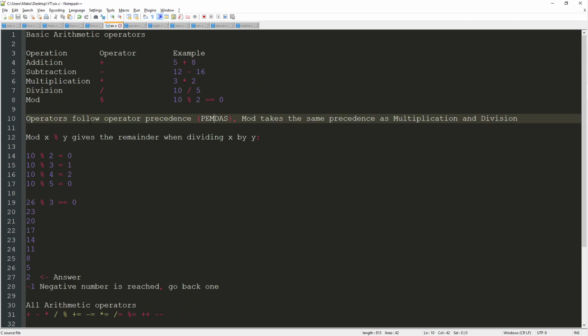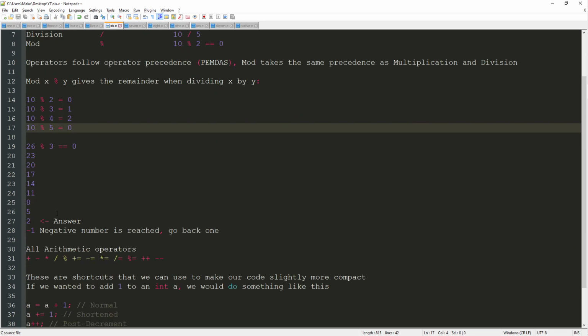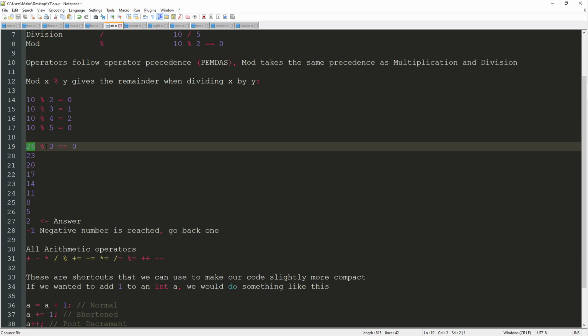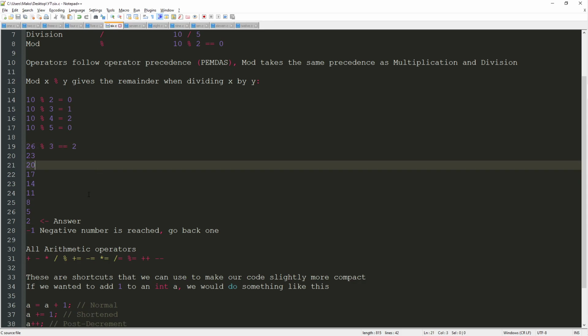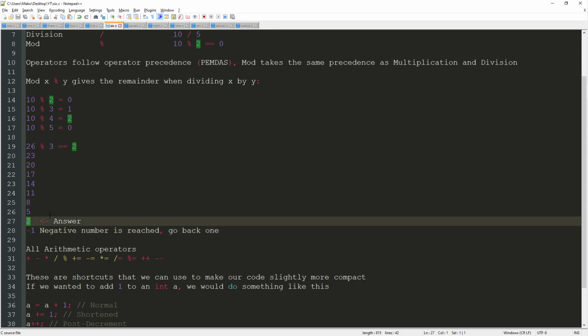And what does mod do? A lot of people might not have ever seen mod before programming. So what this does is it gives you the remainder of division after you're completely done. So I've essentially written a very long explanation here. So if we look at 26 and we mod it by 3, this results in 2. We essentially just keep subtracting 3 every single time until we get a negative value, and then the value before that is our answer.